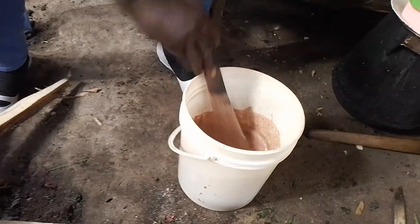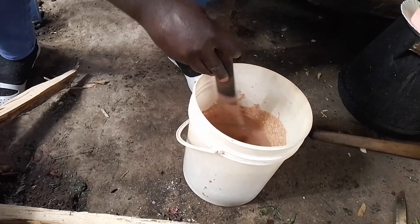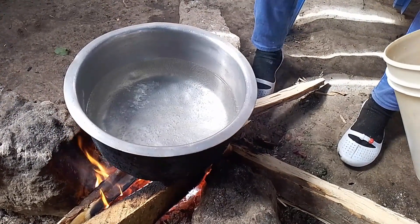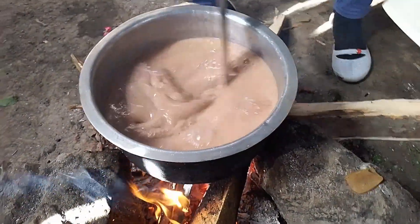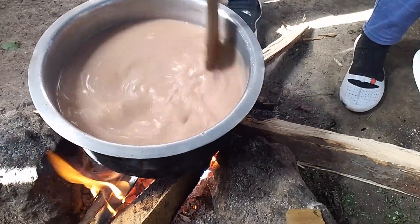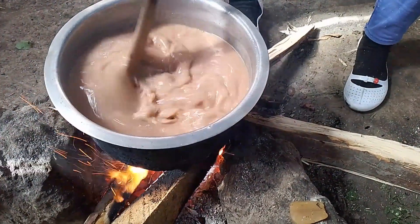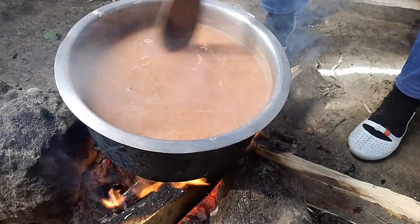So today we are going to have our porridge — that's what we are making for breakfast. And because we are feeding a lot of people, we have to make a lot of porridge. Our water is already hot so that the cooking can be fast. When you are cooking, you have to stir it very well. When you don't stir your porridge, it will be like ugali — it will have big particles that are not soft. That's why you have to stir until it gets thick and starts boiling.